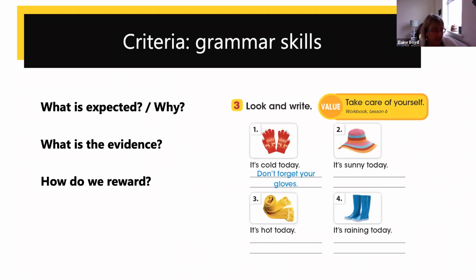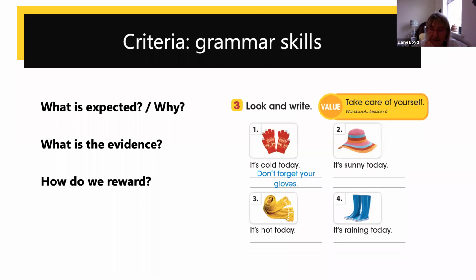Similarly, if we look at grammar, we can go through and work out the same questions with the students. So now this would be, I think, from level 2 of Look. And here they've got to write, if you like, directives or instructions to somebody. And obviously you will have done the grammar already, but you want to get them to agree here what's expected when you're writing in grammar and why?